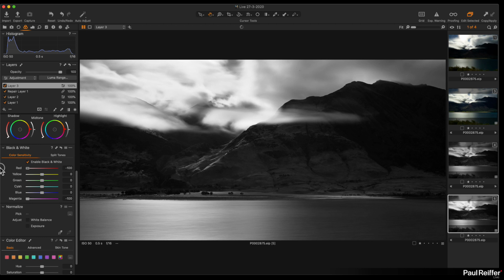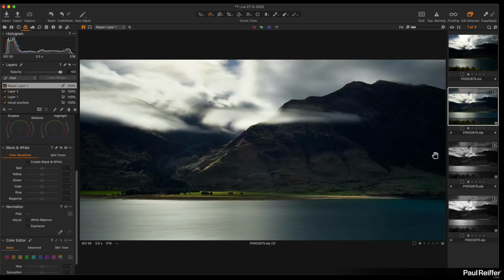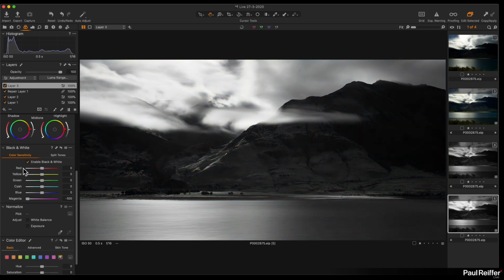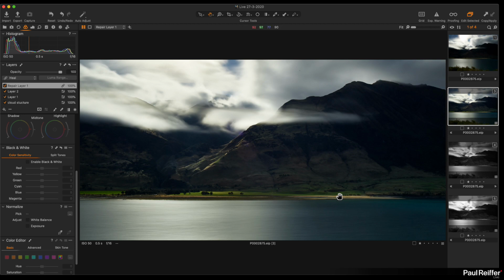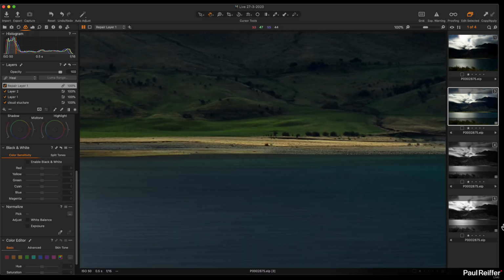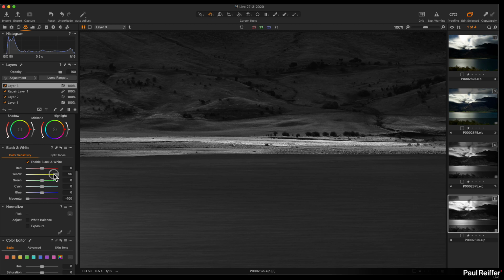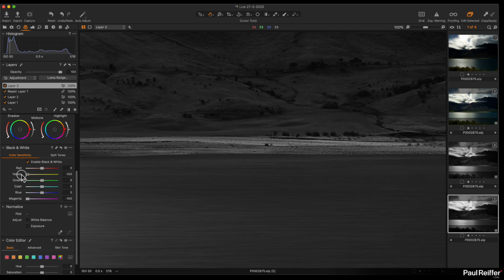So reds, there weren't many reds in that picture from memory. If we go back to the color version, there's not much red in there, so this isn't going to have much of an effect. Yellows, a little bit down the bottom, so you can see down here where this area here wasn't all green, some of it was yellow, especially this beach area here. So with our yellows we can darken them, or we can bring them up. So darker there, bring them up there. Cool. So we can make those a bit more of a highlight.